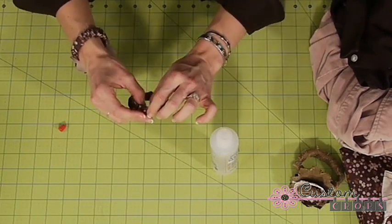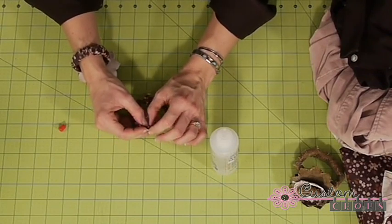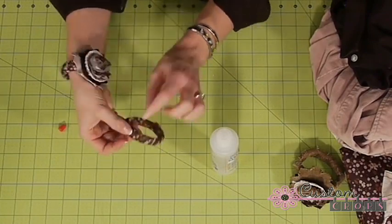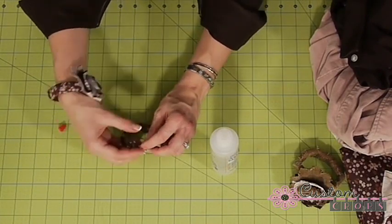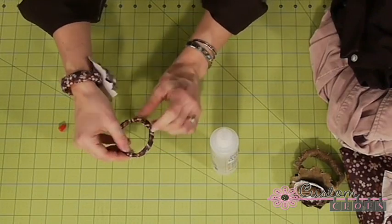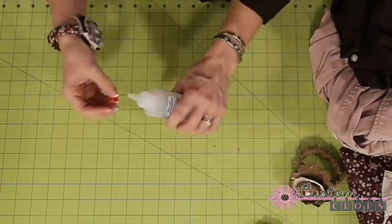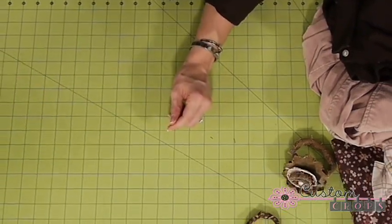And then that last piece right there, if you're unhappy with the way that it finished off, you can trim it, or when you put your flower on, you can just make sure that you put it right there so it will cover up where it was finally attached. So we're going to let that sit for a second and just become nice and dry. And we're going to move on to the cuddle bug.